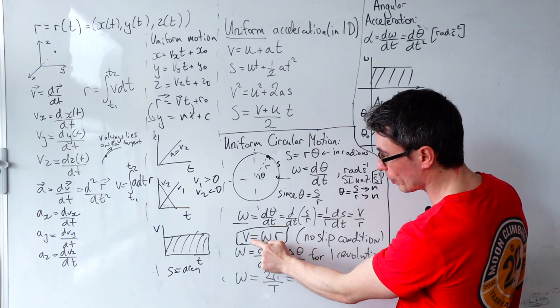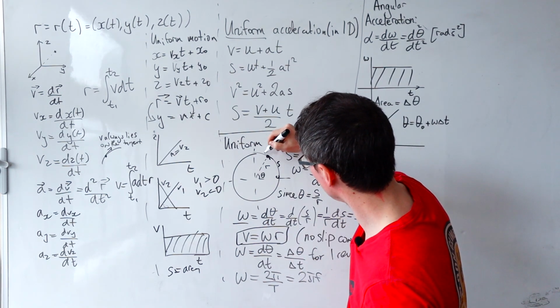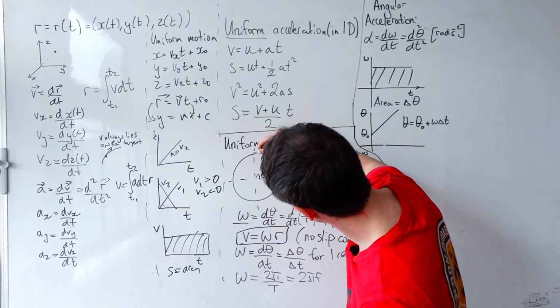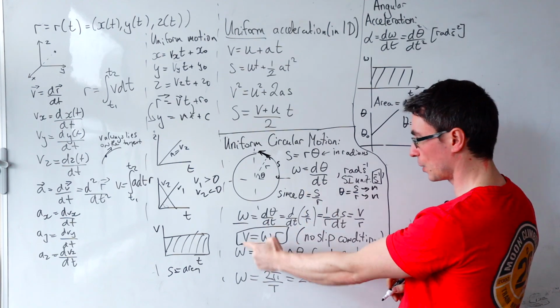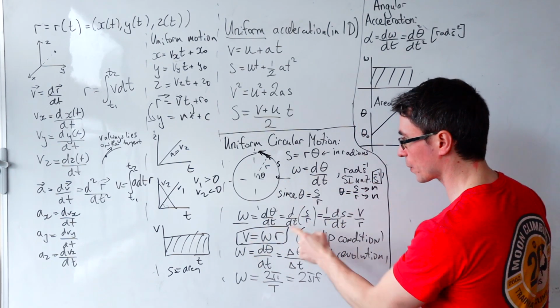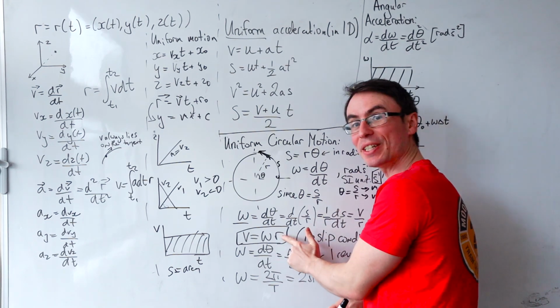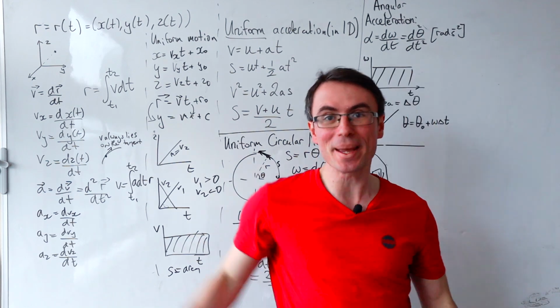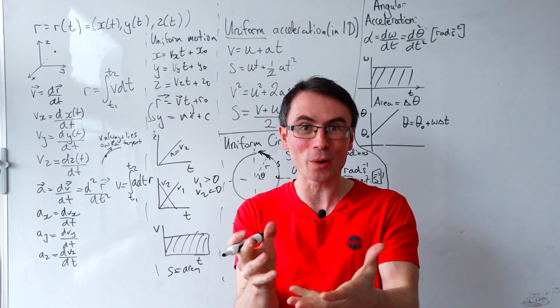The connection between linear speed, which is, remember, tangential. So let's say that we have a particle here. Oh, that was a terrible tangent. Let me just draw that one more time. The tangential speed v and the angular velocity, how much of an angle does it actually cover? As you can imagine, it depends on the radius. So the bigger the radius, the faster it will have to go to cover that distance.